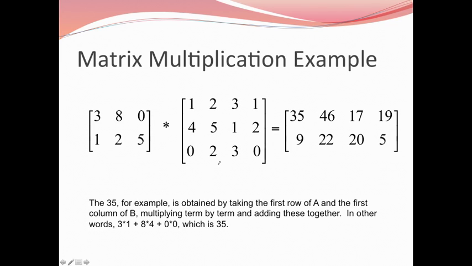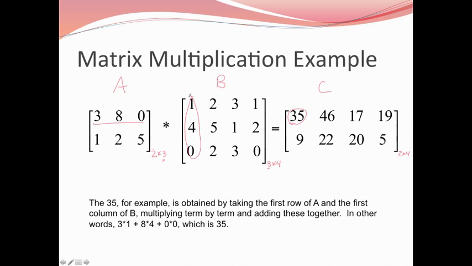So here's an example. So if we call this matrix A and this matrix B, the resulting matrix is going to be C. A is 2 by 3, B is 3 by 4. So the inner dimensions agree. That means we can perform this multiplication, and the result will be the outer dimensions 2 by 4. So notice this is 2 by 4. Okay, so how do we come up with every individual element? Let's start with C sub 1,1. We find C sub 1,1 by using the first row of A and the first column of B.